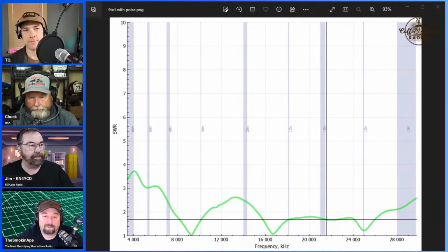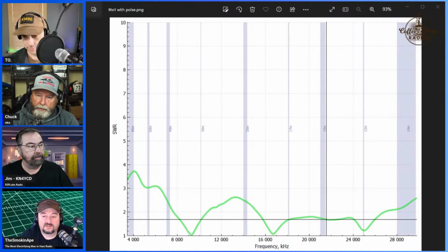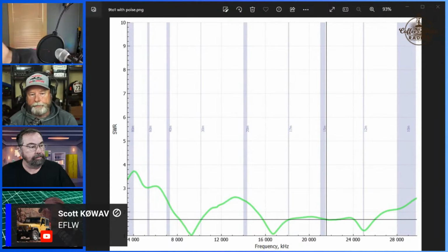That's what she shows up with. That's with an LDG 9-to-1 balun, whatever you want to call it. So Scott's saying it's an NFED long wire, and there's actually a definition for a long wire antenna, and I can't remember what it is off the top of my head, but a long wire is supposed to be like one to a half wave or something. These things are great. Cute little boxes.